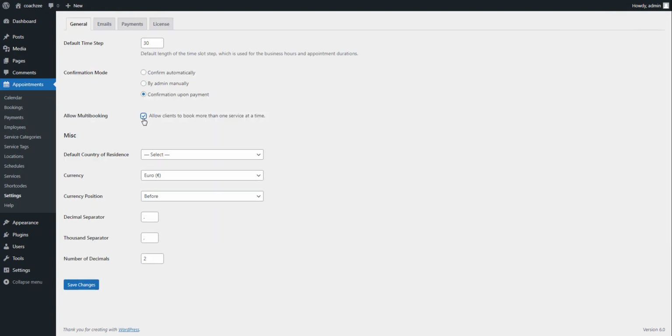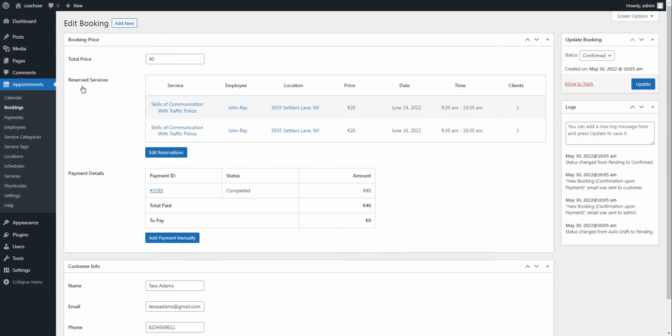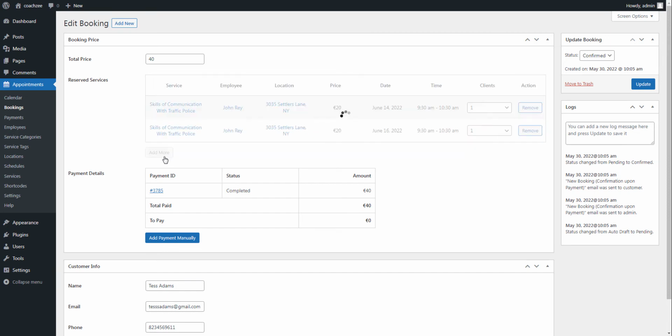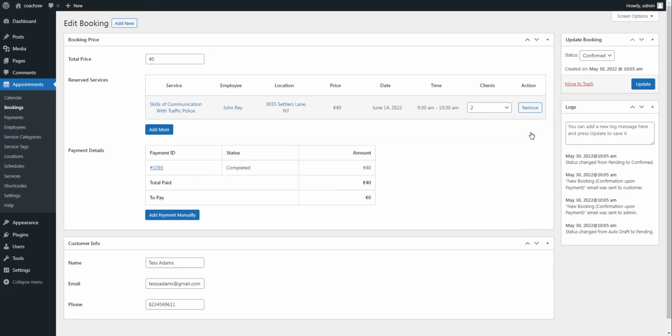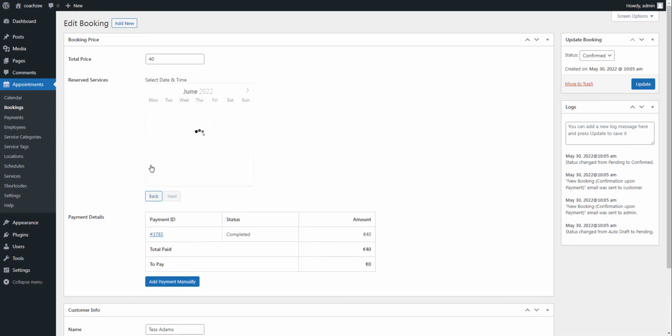Now it's high time to activate multi-booking and see what changes it brings to the editing process. Let's edit one of the bookings. It contains two services. The first thing that catches your eye is this Remove button instead of the edit button. The only detail that can be modified here in this section is the number of participants. That's why if you need to change the date or time or other data, you'll have to delete this particular booking and add a new one instead of that, with the updated details.